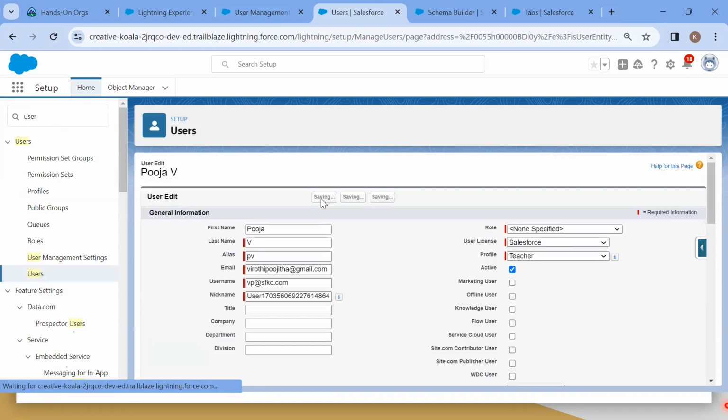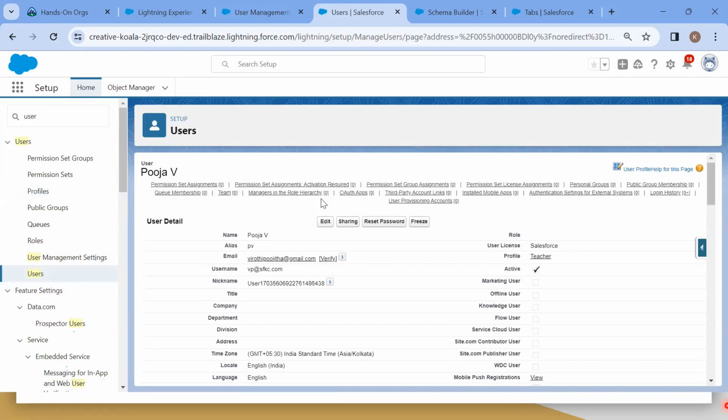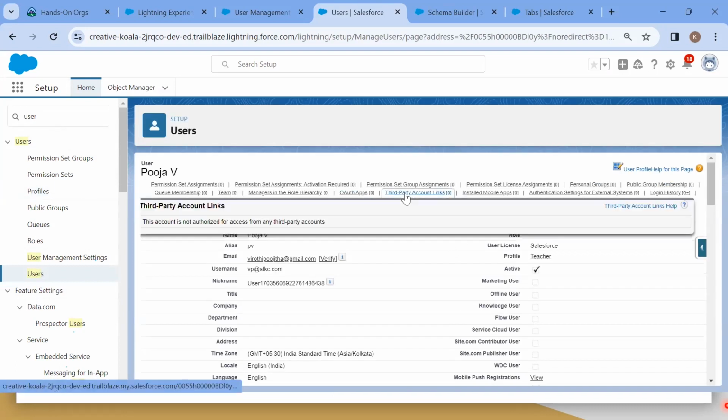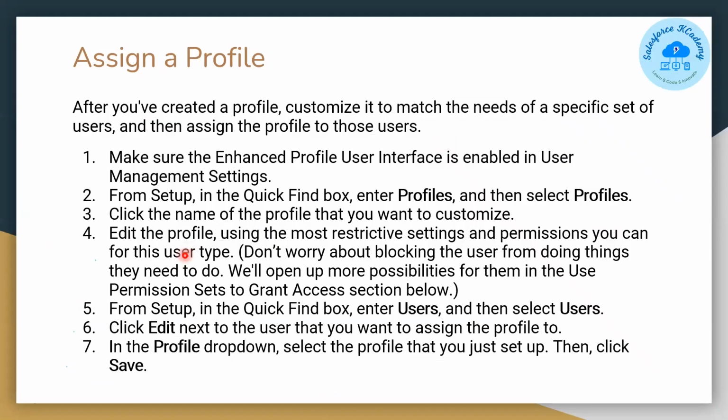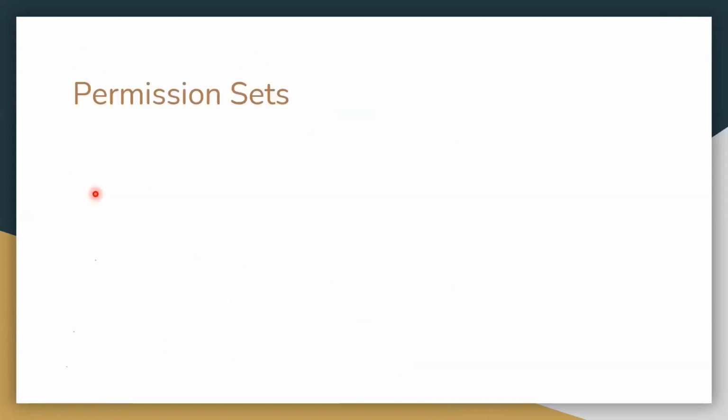Click on save. This is how you create a profile, assign a profile, and control the object permissions inside the profile. Clear? Any questions? No. So this is all documented in the PPT. I'll send it, how to assign a profile.